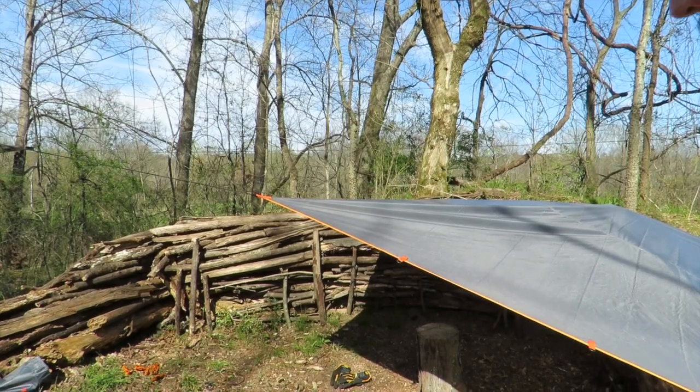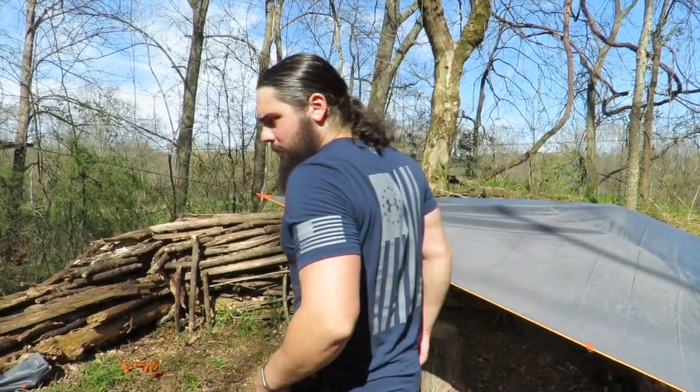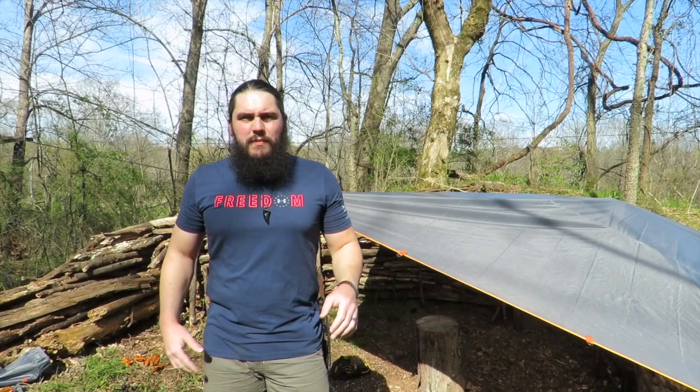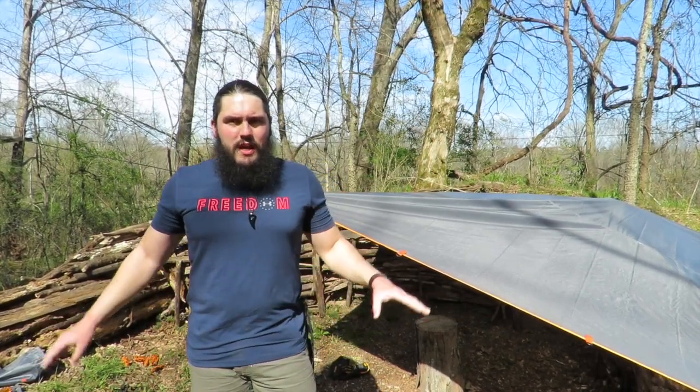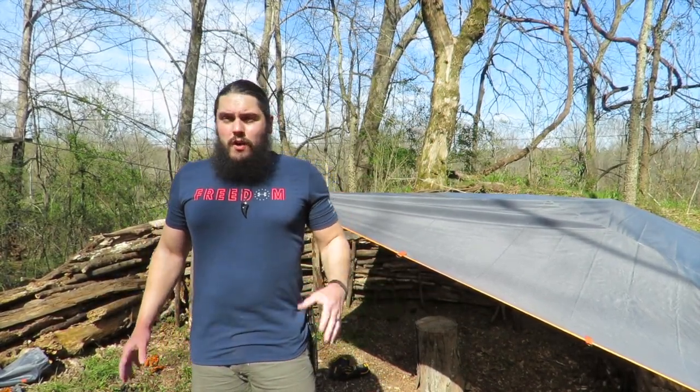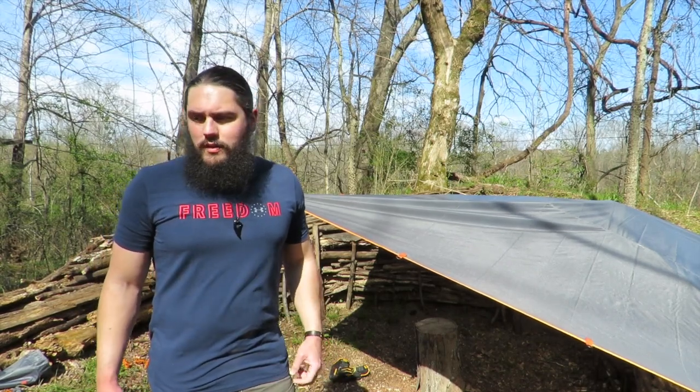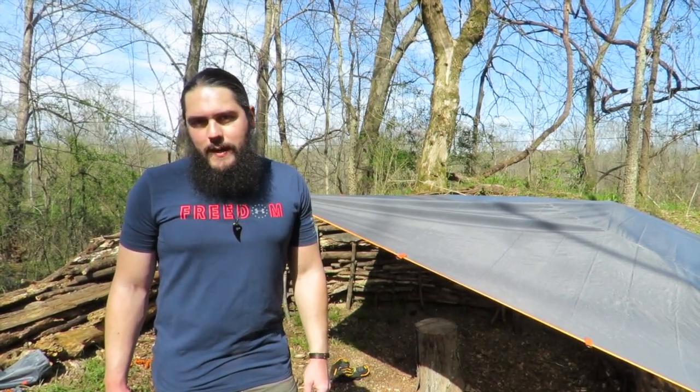But that's kind of the update on the shelter. Again, I had to change it because of the rot in it. It's been about a year since I built it, so a lot of that stuff that was going and kind of falling apart when I got it finally went this past winter. I think it just stayed too wet down here, and it kind of crumbled. But I'm gonna work on getting this fire going, and then sit down with you guys and catch up with you about some other stuff going on, and I'll catch up with you in just a minute.